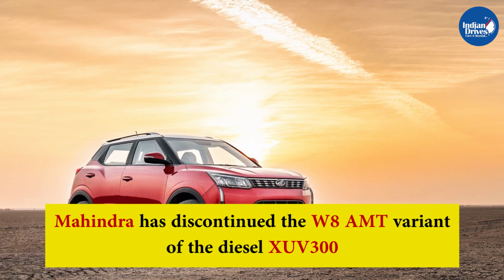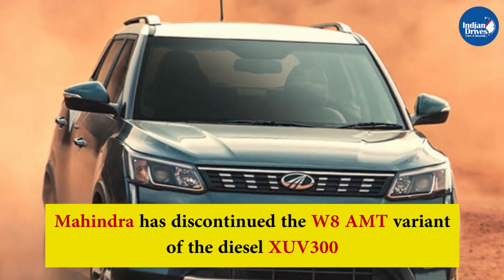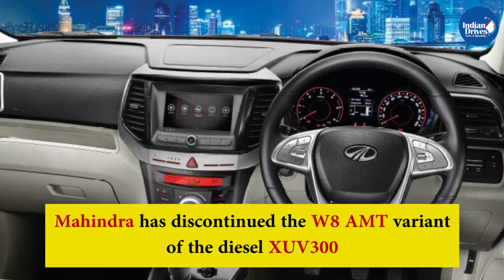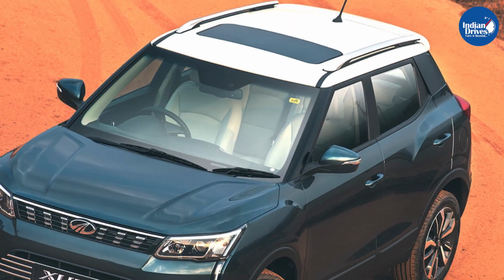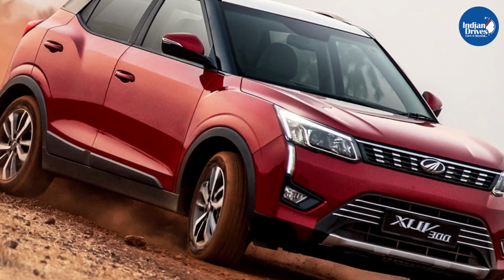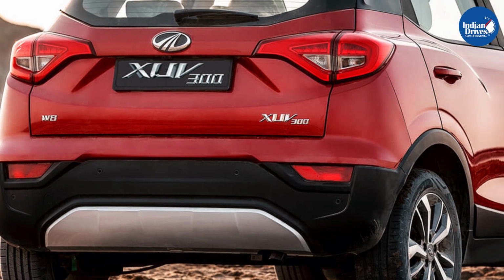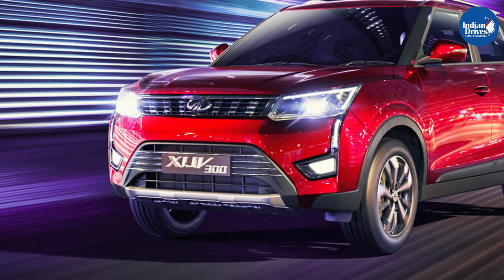Mahindra had upgraded the petrol XUV300 to meet BS6 emission norms in December last year, which means that now with the diesel update, the entire XUV300 range meets the stricter emission norms. The BS6 Mahindra XUV300 continues with the same engine and transmission option as the earlier model. However, in the BS6 guys, the 1.5-litre diesel motor makes 113 bhp as against 115 bhp in the BS4 era. That said, it continues to make 300 Nm of peak torque.